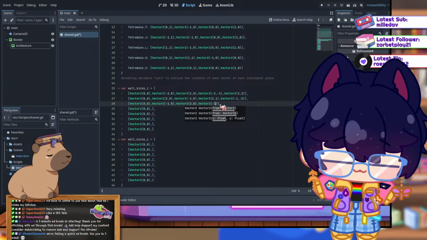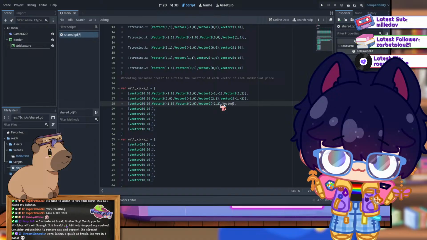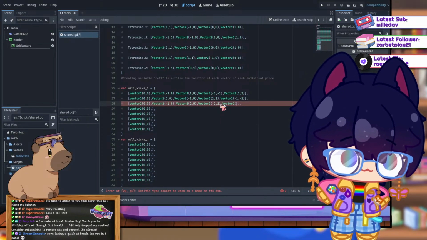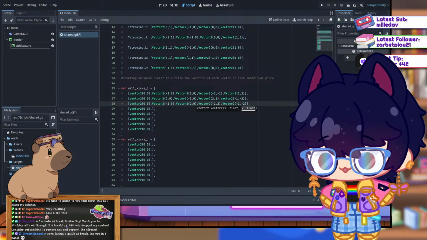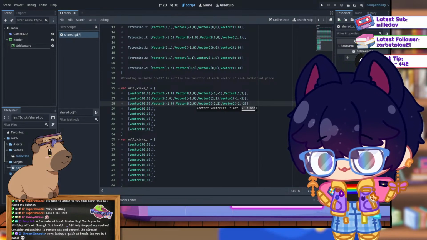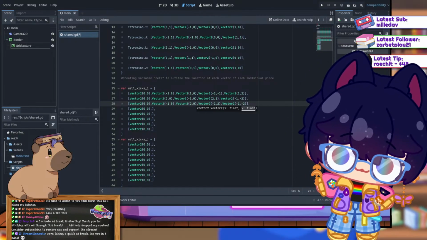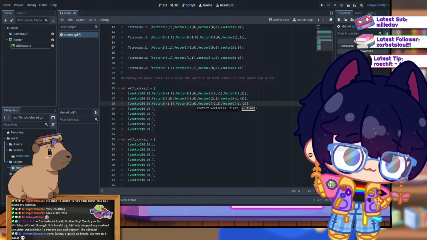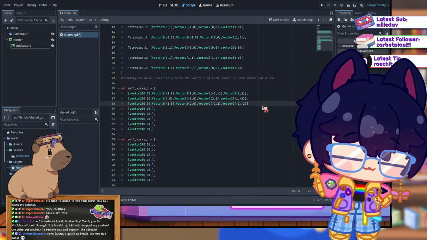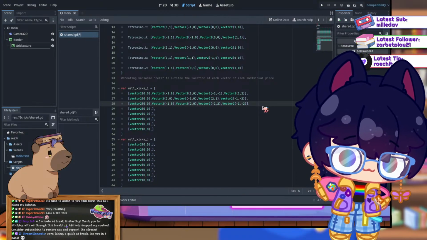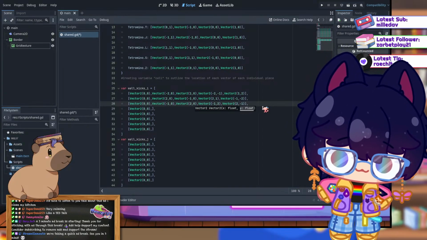Last one, vector 2, last one, -2. So how is this looking? Oh wait, we already did that. Got 2, 1, -1, 2. Then we got 2, -1, 2, -1. There we go.